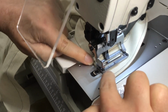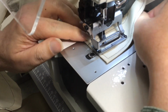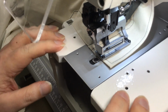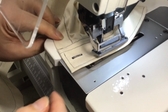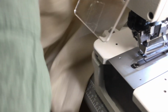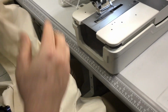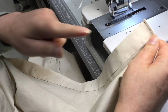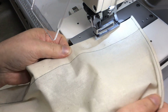The other thing is to make sure these are the same on either side, and line that metal clamp up with the front of the fabric. Exactly. Then push down and put that open. What I like to do when I'm doing the buttonholes down the front is start at the bottom, because you get more confident as you go along. So the worst buttonholes are at the bottom, and they get better as they go up.